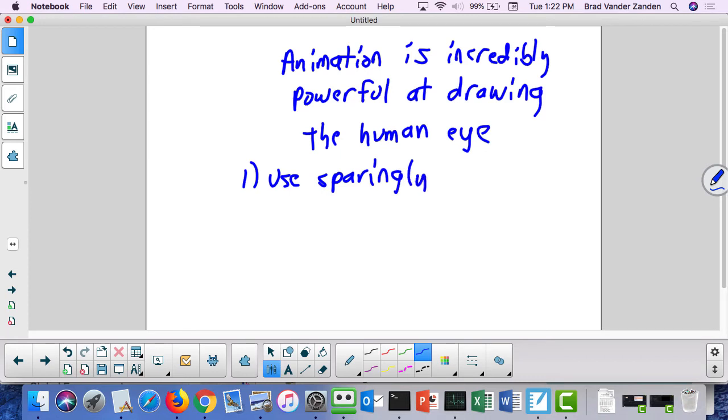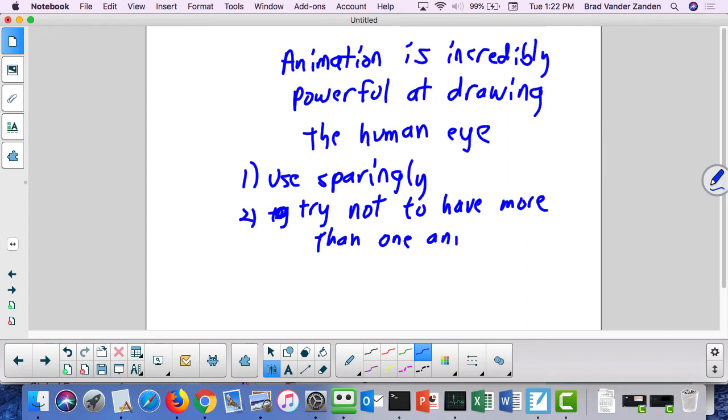The other thing I tend to say is try not to have more than one thing animated at a time. The reason is that if you have more than one animation, it's very hard to stop your eye from tracking all of them.